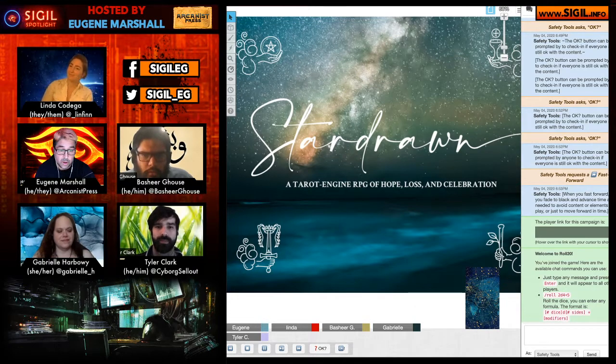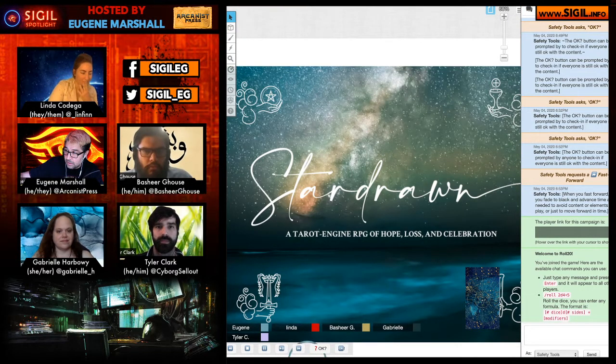All right, so I'm going to pass it over to Lynn, and they will explain how we are using safety tools in this game. I just want to draw your attention as well, if you're looking at home, along the bottom of the Roll20 screen, there are these little buttons. That's one way we're going to use the safety tools in the game. So we might show those off as well. Lynn?